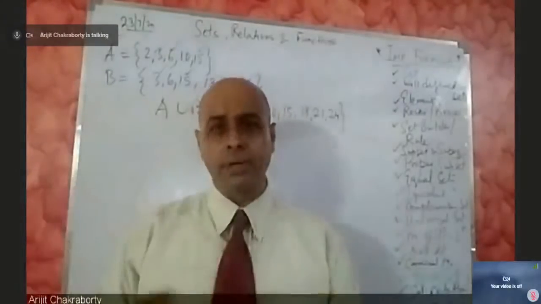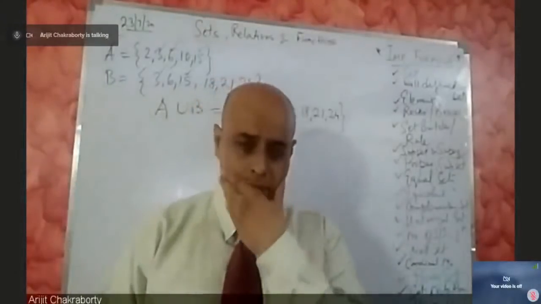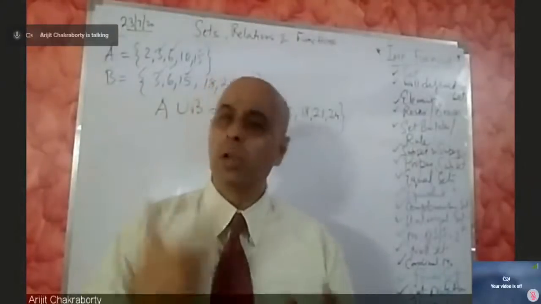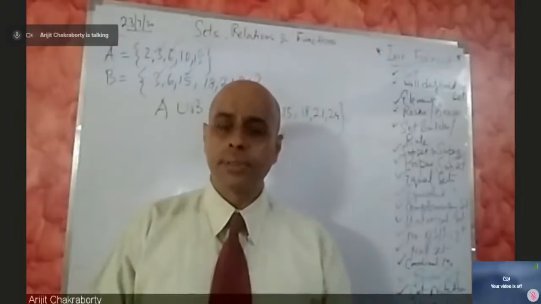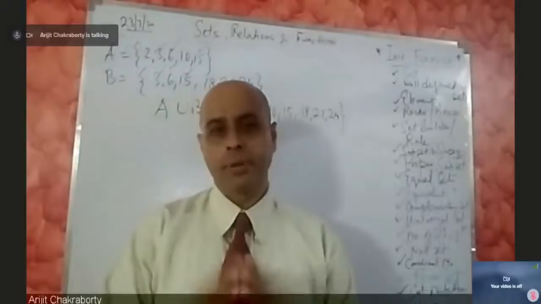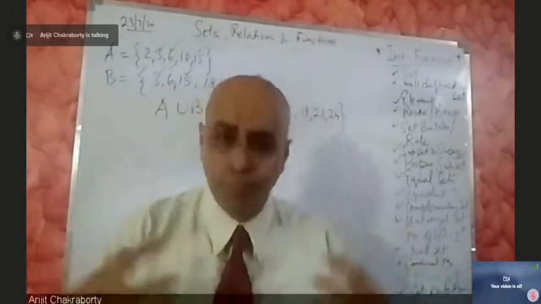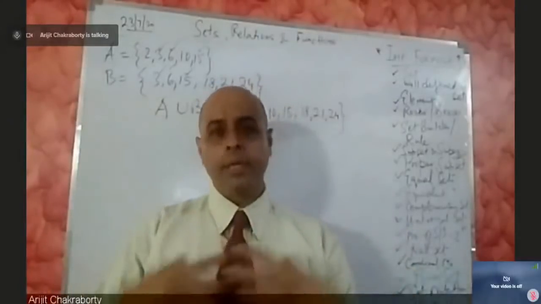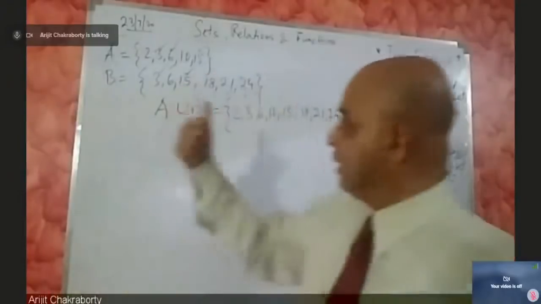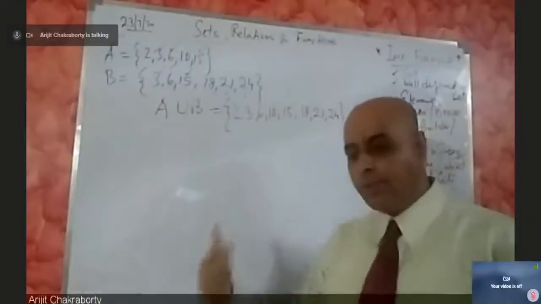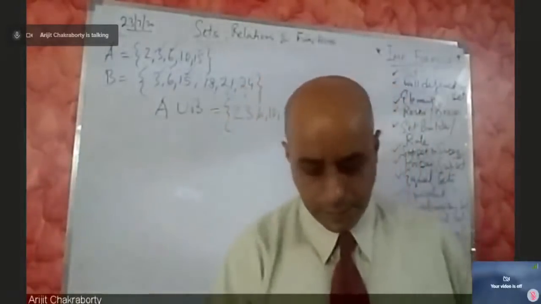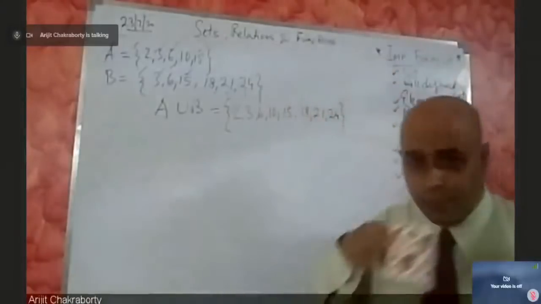So if you do a union of these 2 sets, you will have 3 mathematics books and 2 law books. So this is the concept of union of 2 sets: addition of 2 sets, grouping together of 2 sets, integration of 2 sets. I hope it's clear. This is A union B. Now we go to what is A intersection B, and then we will show it through a Venn diagram.